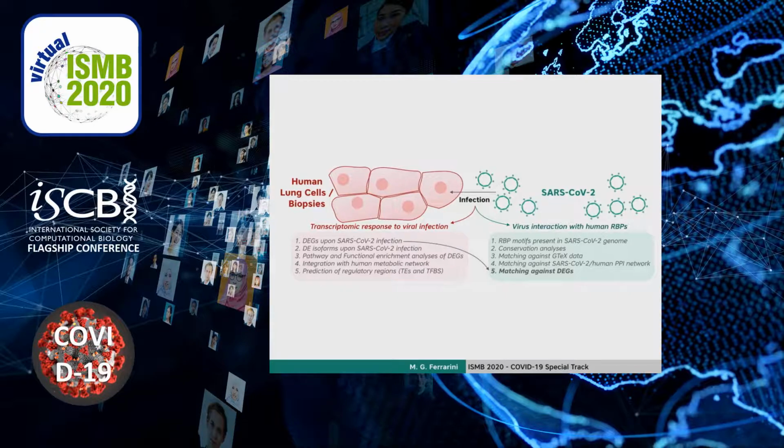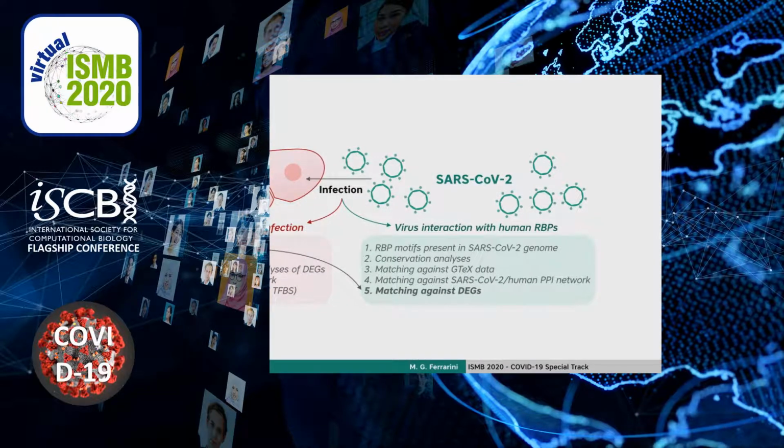Moving on to the second part of this project, we predicted human RNA binding proteins, RBPs, that possibly interact with the viral RNA. This could in turn influence SARS-CoV-2 replication, transcription, or translation, or it could even hijack and dysregulate these proteins from the host machinery. So we looked for RBP conserved binding sites in SARS-CoV-2 genomes, and we gathered expression information for them.